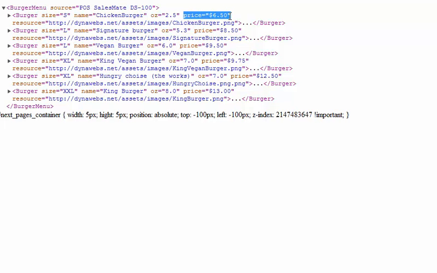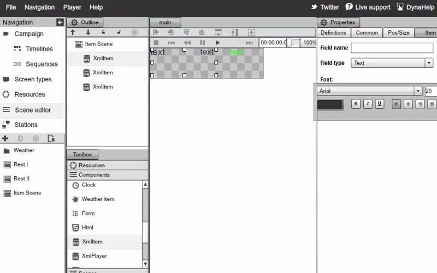And the way we bind it to attributes is using the @ sign. So let's go ahead and set up the attributes for the XML items inside the scene. Switching back to our scene, we'll select the first text item, the first XML item really, and set the attribute to be @name. Set the second one to be @price, and the third one to be @resource, and set the type to be also a resource.